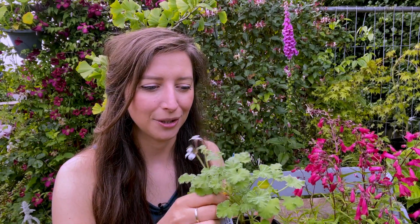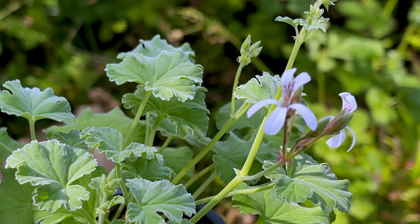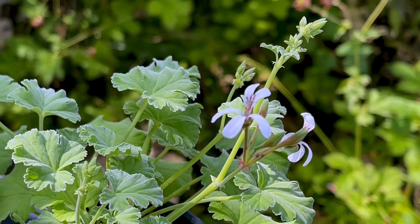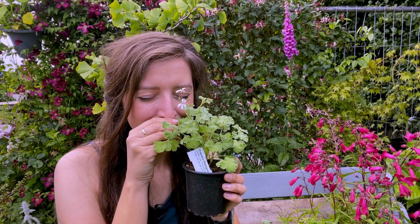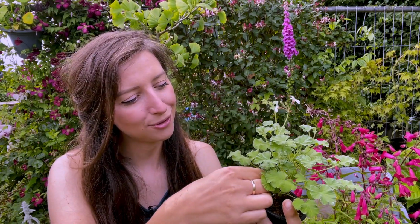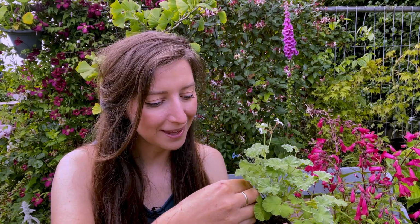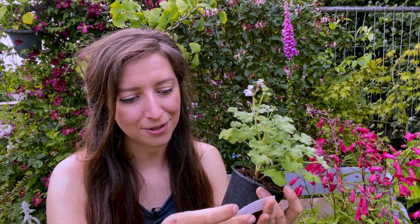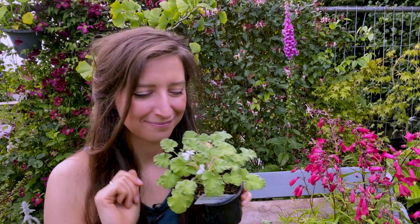This next one I actually discovered from an allotment neighbour a few years ago, and it's another scented one. It's got a really tiny delicate leaf on it at the moment, and this one, it smells like pine, and I love the smell of pine. And this one is called Fragrans, scented leaf, pine scented, grey green foliage with delicate white flowers. Oh, and I've just found the nursery, Potash Nursery. Thank you very much. Yeah, again, just love the smell.